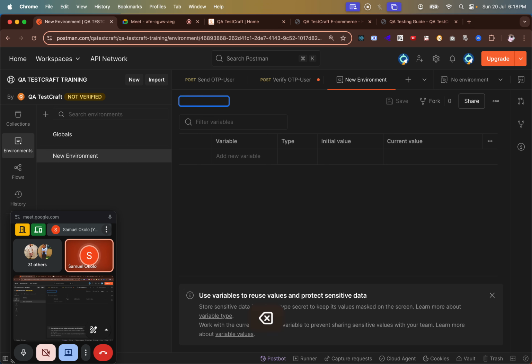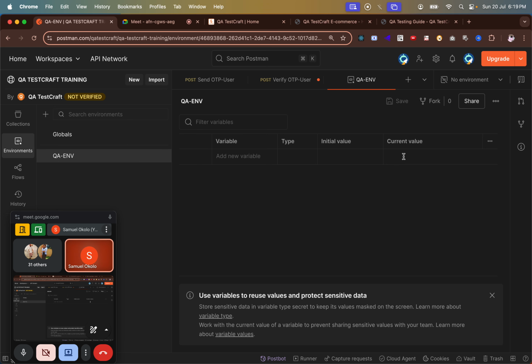I can name this one QA dev, or QA env, because here we don't have dev, staging, and production. So I will just have one environment, and I just name it this.